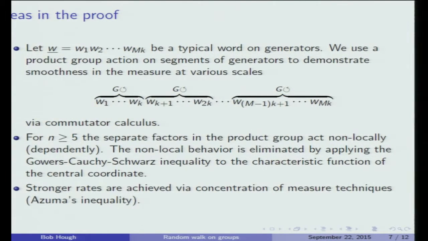There's an interesting feature of this random walk, which is that when you perform this group action for n as 2, 3, and 4, the separate factors in the permutation act independently. But once n is bigger than or equal to 5, when you look at the central coordinate, they're dependent, so you have a nonlocality going on in the group action, even though they act separately. If you look at the characteristic function, it no longer factors as a product, but if you apply the Gowers Cauchy-Schwarz trick, if you know what that is, it involves a large number of Cauchy-Schwarz inequalities. If you apply that appropriately, you can actually restore the independence. So that's an interesting feature of this walk, and it's connected to the fact that it's on a nilpotent group.